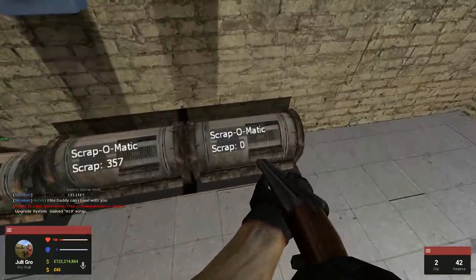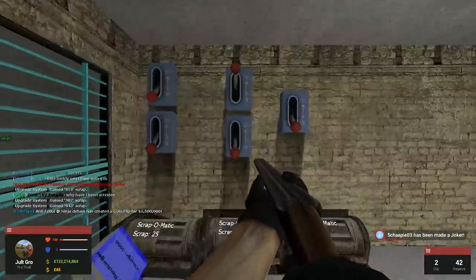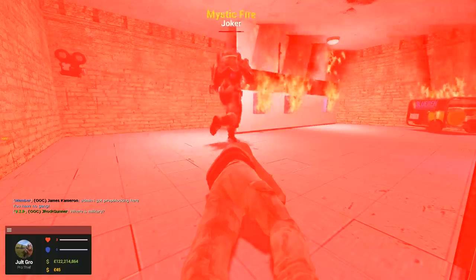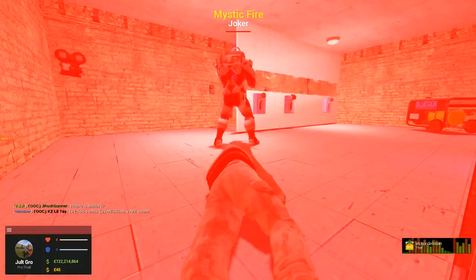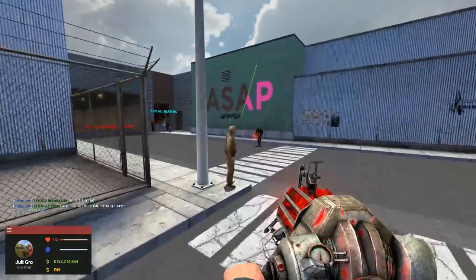Right, it's time. Someone lobbed it in. Look, they blew up all my printers. My house is on fire. Someone blew up my place. That's the way it is on here, though. People rage you. Destroy your base. There's nothing I can do except lay here dead. All right, let's see how much scrap I've made. Let's have a look.